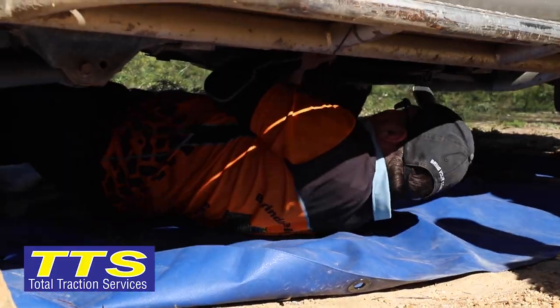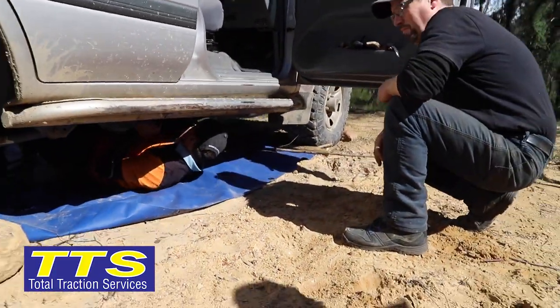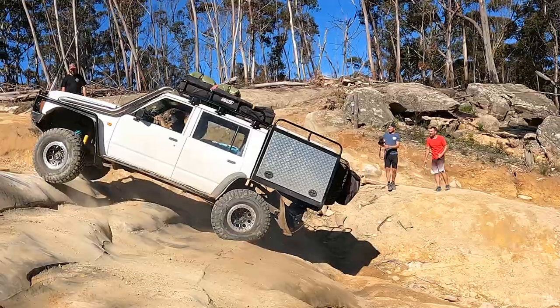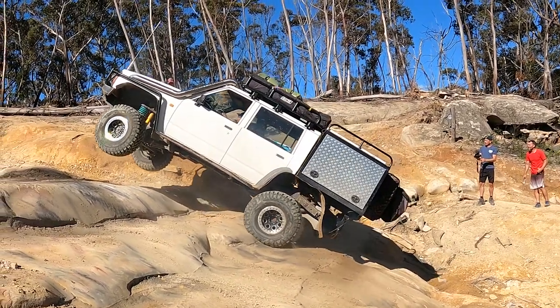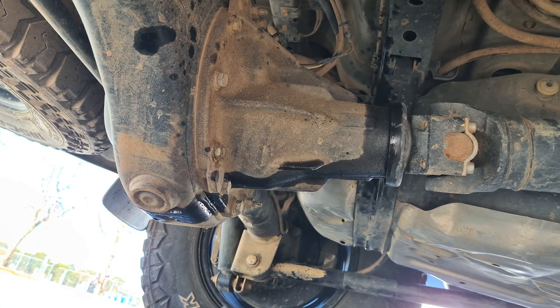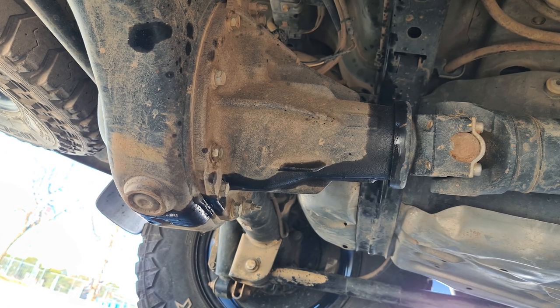Touch wood, it's generally pretty good. I've got the guys at Total Traction Services here in Canberra, the boys with the big rigs that we've been travelling with a few times. They do a lot of the work on it now. Oh, I did do a seal at the front of the diff there. They fixed that for me once.